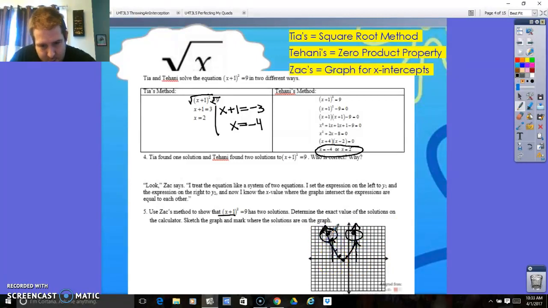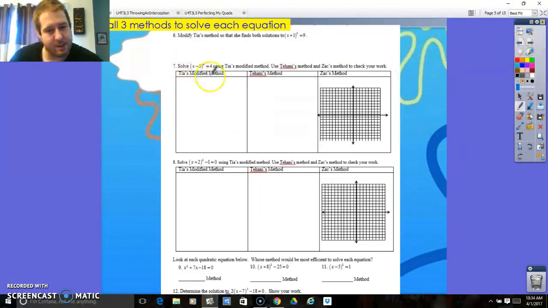Now, I think I drew this a little bit wrong. It should have been actually like right there. It should have been the answer. But I think you get the right idea. Those are the 2 points when this function, or that equation, I shouldn't say equation, that function had a height of 9, because it is an equation in the end. All right, so let's get back to this. We want to talk about zero product property.